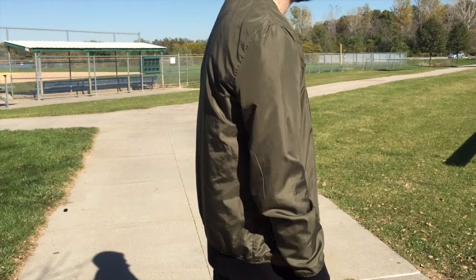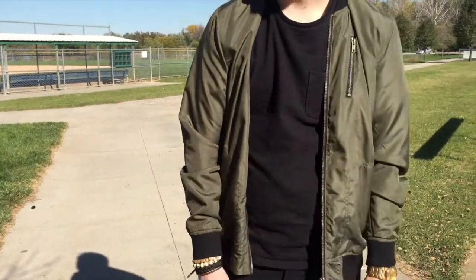You also can go for a more high-end bomber. I know there's bombers that have the full-on zippers on the sides and are really thick. You can go for that if that is within your means. However, you do not have to. Like I said, I did choose a cheaper alternative, and I am still very, very happy with it. I do hope to move up to a more high-quality bomber in the future, but for now, my $15 one will do me just fine. So that about sums up the jackets. Let's move on to the hoodies.